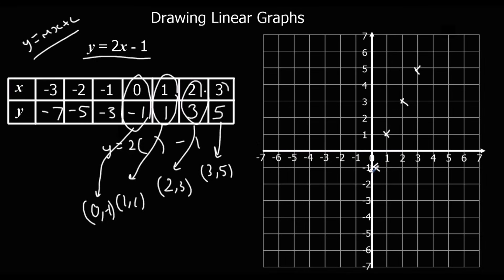We've got minus 1 minus 3. Minus 2 minus 5. And minus 3 minus 7. So we've got a straight line that's formed up there, which is what we wanted. And then we can just draw a straight line going through the points. And we know we've done it right because it's formed a straight line.